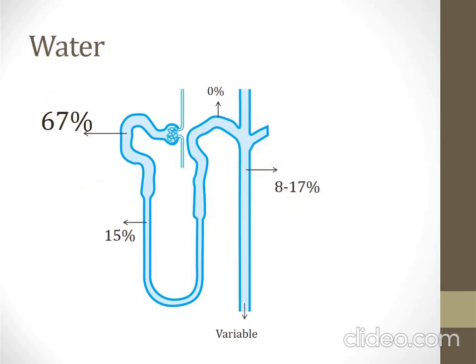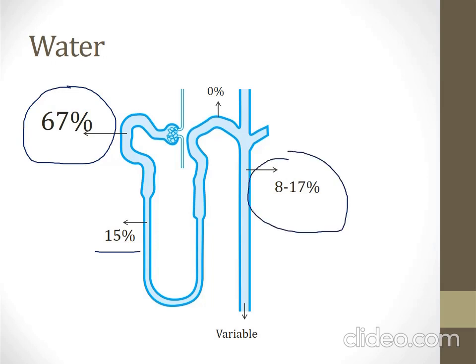And just like sodium, most of the water that the kidney reabsorbs is reabsorbed in the proximal tubule, about 15% in the thin descending limb, and the remainder can be reabsorbed in the collecting duct, but this all depends on whether the body wants to hold on or excrete free water, depending on the level of ADH. And that concludes our video on nephron physiology.